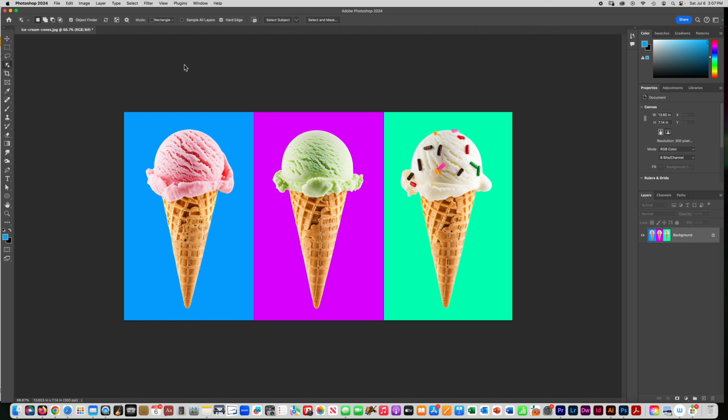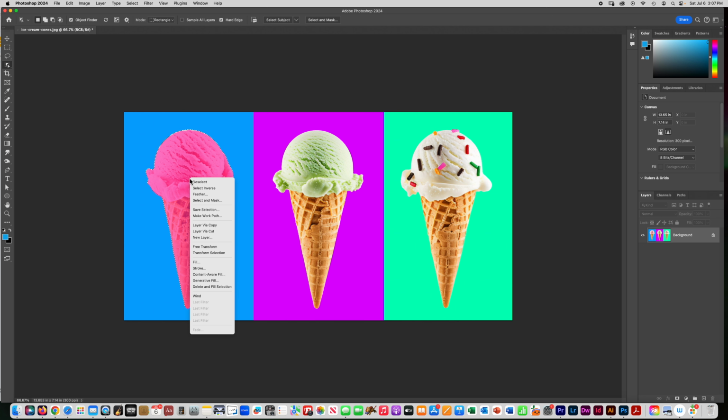It is a wonderful, fairly new tool that works really great. So I want you to select this first ice cream cone, the strawberry ice cream cone. If you just hover your mouse over it, boom, it shows you where it's going to cut it out. So there are ways to change some of the parameters on that, but we're just going to keep it simple for this. I want you to click on the ice cream cone to select it, and then I want you to see something really cool that this does.